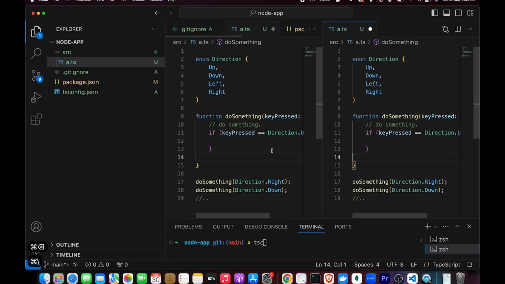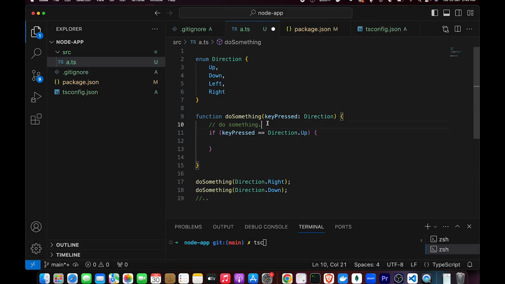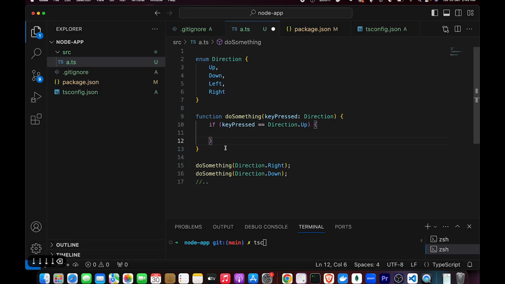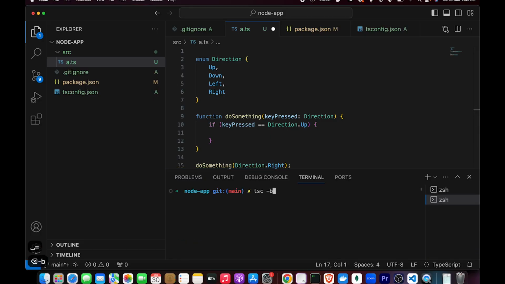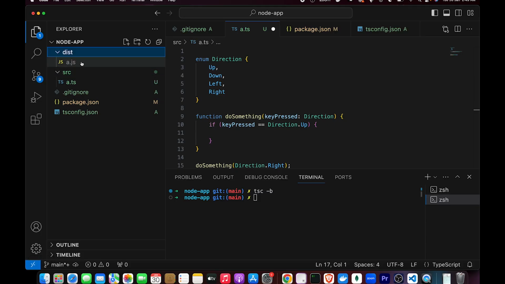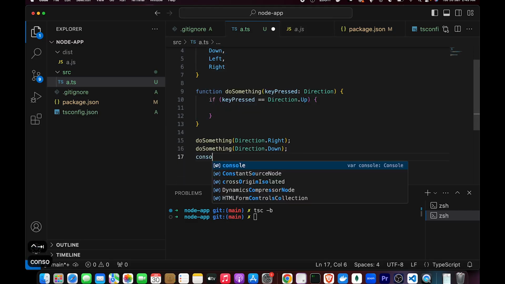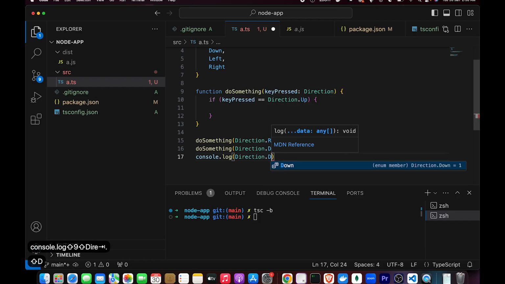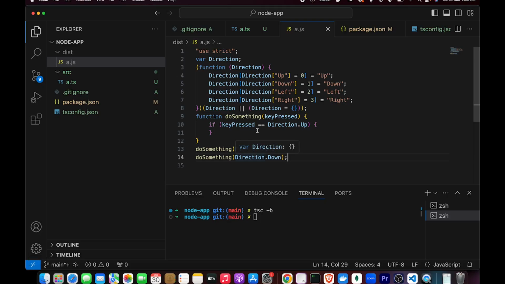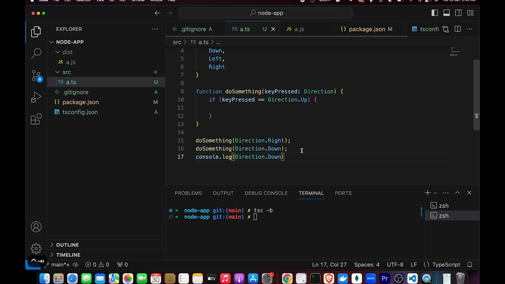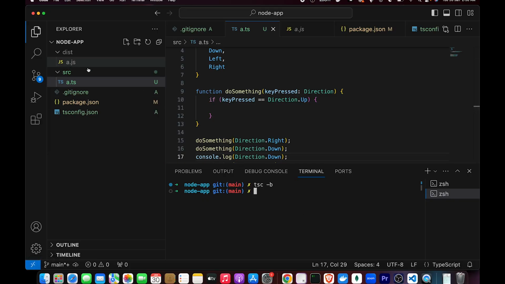This is the TypeScript code for it. Sorry about that. If this is the TypeScript code for it, let's look at what the JavaScript equivalent of this code would be if I run tsc-b. If I open the a.js file, notice something. Actually, let me do one more thing. Let me do a console.log direction.down. It's always very difficult to read these JavaScript files because, as you can see, there's too much code here. But let me do one thing. Let me log direction.down and direction.up also. Okay. And let me run tsc-b, and then let me run the final a.js file.